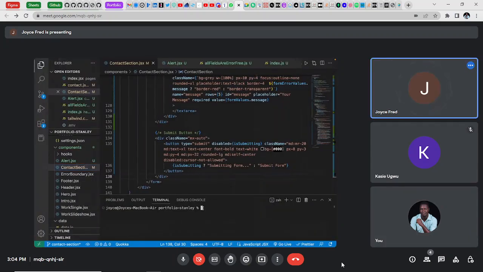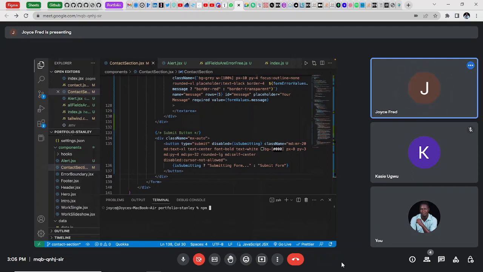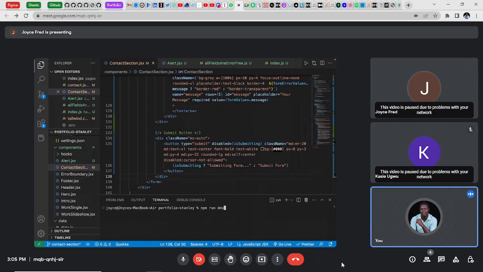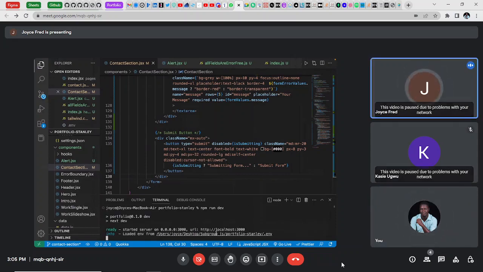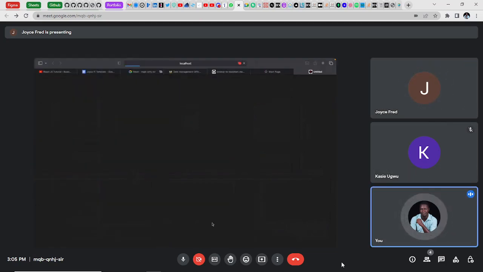Let me start it up. npm run dev. Run them together. Oh, yes, together. It has to be together, because of the Tailwind.